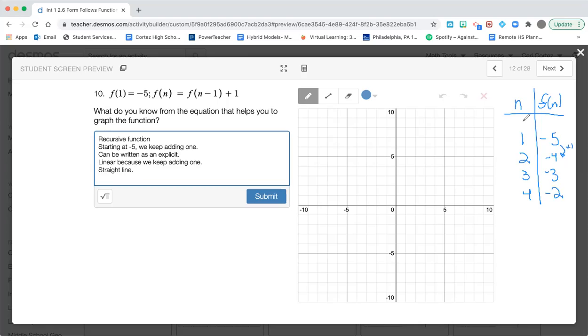Oh, you could actually backtrack too. How about them apples? And this is still giving respect to the fact that you're adding 1 as you move forward, but in this case, subtracting 1 to get -6. So this one is going to be pretty easy to graph out. All right, so we're starting at -6, and we just keep adding 1. That's it. So just let me make sure this is lined up, crushing through everything. Looks good to me.